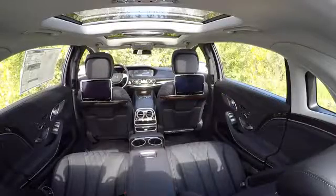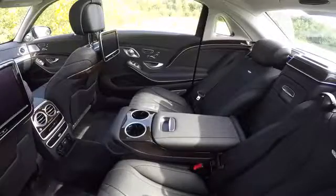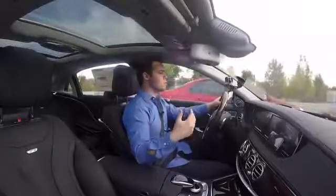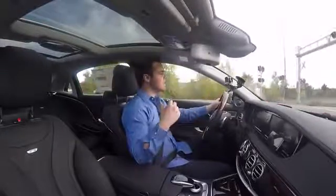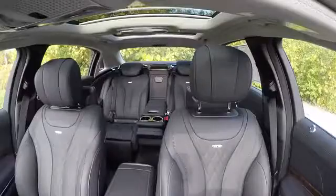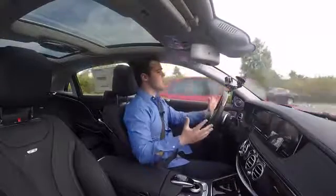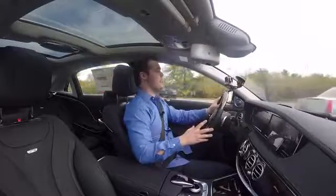The real magic, however, is in the rear seats. Remember, you won't be driving this car likely, so factor in an extra $50,000 or $100,000 for a chauffeur. The design is so beautiful and this car is so comfortable to be in. Mercedes actually claims that the rear cabin is the quietest of any vehicle on the road, and I believe it. It even outshines Bentley and Rolls-Royce in terms of its design language in the back. Of course, it's nowhere near as customizable as the bespoke Rolls-Royce Phantom or even the Ghost. However, you're paying way less money.